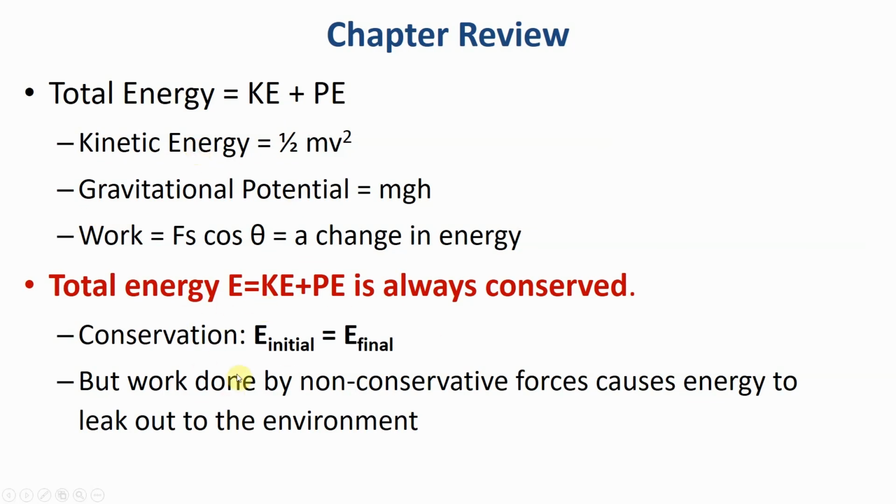Every problem here is solved by conservation. Initial energy equals final energy. Now you might have some annoying problems where there's a non-conservative force like friction that's causing energy to leak out of your system into something else. In that case, you just account for that, saying your final energy is a little bit less than your initial. But normally physics homework problems are nice, if a bit unrealistic, and we ignore all those annoying details. So, a lot of ideas to think about, but everything relates to each other. Balance potential and kinetic energy through work, and you'll get the answer right every time.